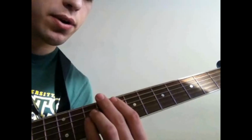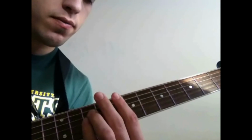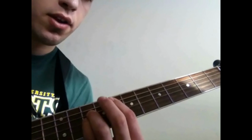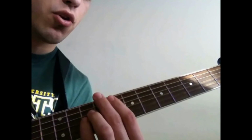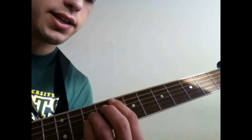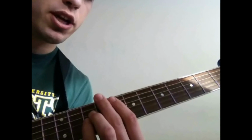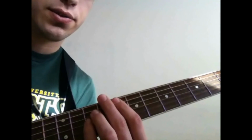Alright, so then after that we're going to go back and do the open, 8-10, open, 8-10, then mute it and play it 4 times. Alright, then after that we're going to do open, 8-10, open, 8-10, then we're going to do the open on the bottom 3 strings and do that 3 times. Alright, so it sounds like this.